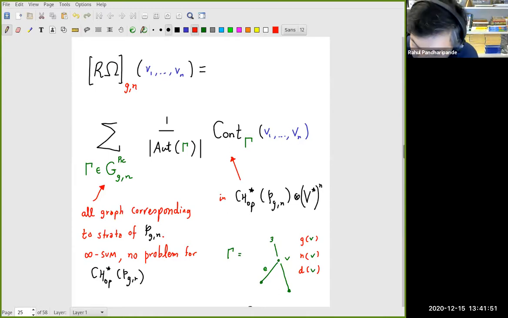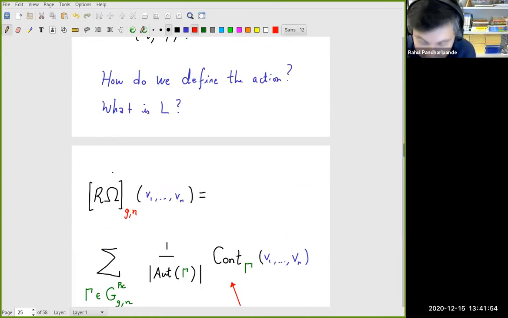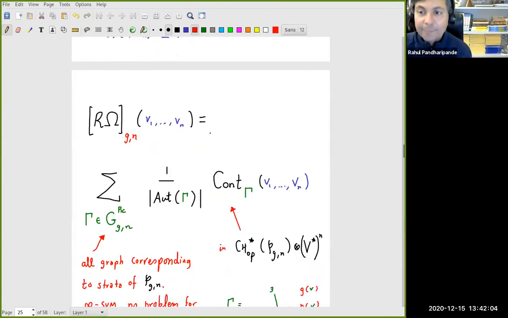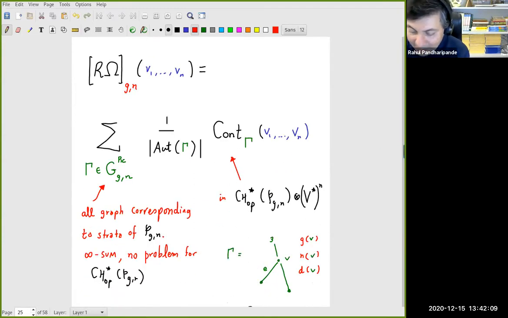So remember, we start with a CoFT omega, and I have to make a new one. So I have to tell you what this new CoFT, R omega, does on g and n. And in order to figure out what it does, I have to feed it n vectors. So I feed it n vectors, and then it's my responsibility to tell you what the answer is. And how am I going to do that? Well, the only thing I know is this fellow. Oh, I know the R matrix and the previous CoFT. So I have to make some machine that takes the old omega, and together with the R matrix makes a new one.